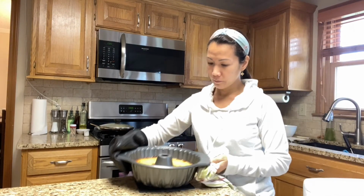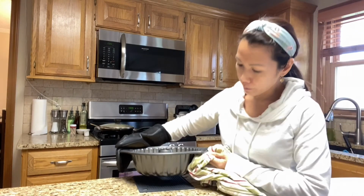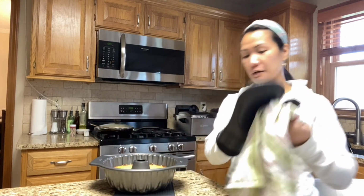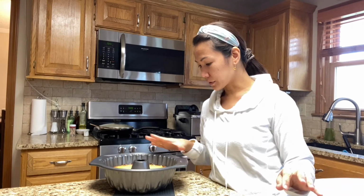Luto na ang ating cassava con leche flan. Ayan. I-rest muna natin bago i-try to transport.